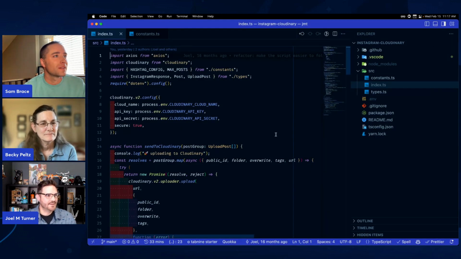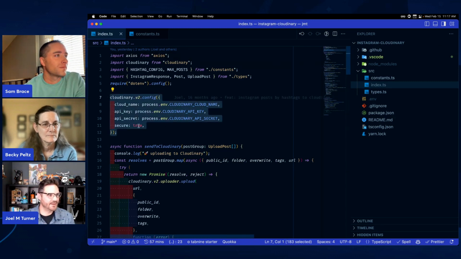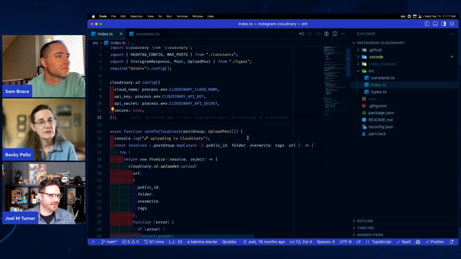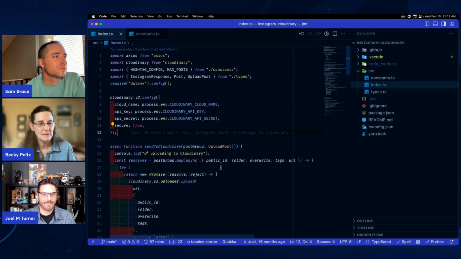Start with, so this is the service. It's mainly all in one file. It's just a couple of the functions here. So we have our setup for the Cloudinary API, just getting all the right config in there. So just to be clear, we're no longer talking about one of the Gatsby source. This isn't a script that you wrote, Instagram Cloudinary, that deals specifically with this. Yep. This is bypassing that whole flow.